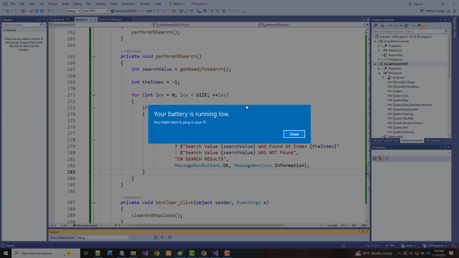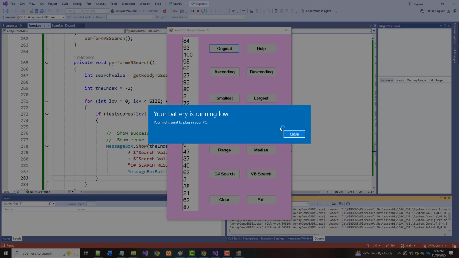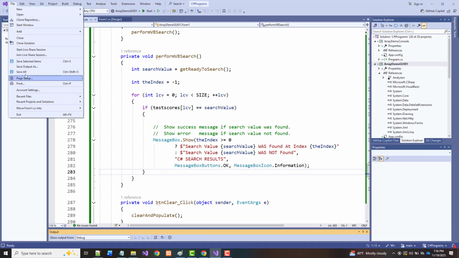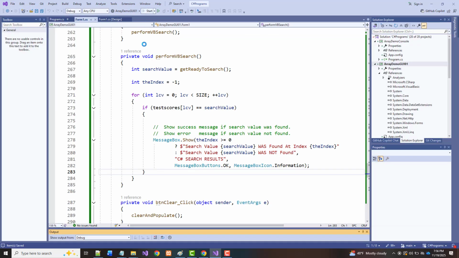Basically working very similarly to what we already had in there. Again, I'm having battery issues here. Yeah, it's going to be beeping. It might be beeping now. If it does, please don't let that bother you. It doesn't mean anything. So let's do a file, save all. Let's start.